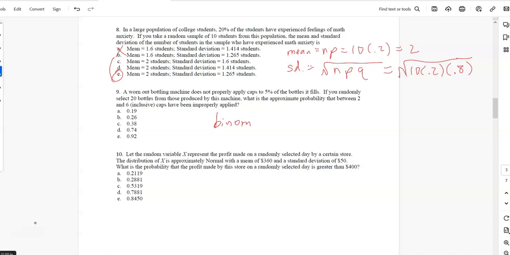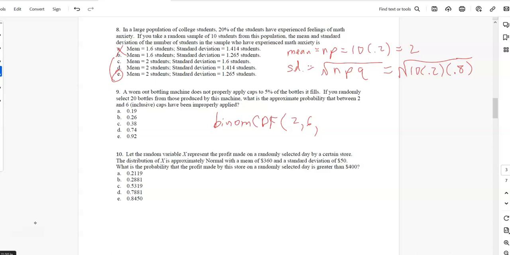It's fixed, independent. You have an exact number you're looking for, but it's binomial CDF because it's a range of values there. So definitely a range between 2 and 6. So binomial CDF, the lower bound would be 2, upper bound is 6. I'm not sure of the order of the syntax of the commands in binomial. You might have to look that up.